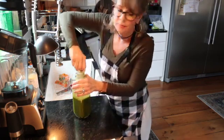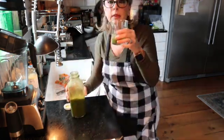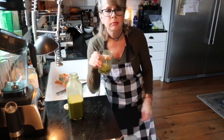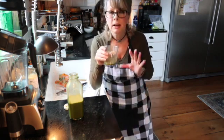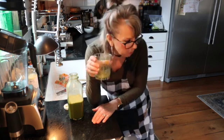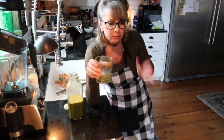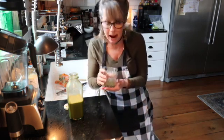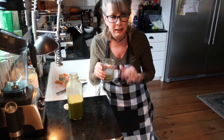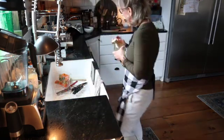Now let's taste it. Pour a little bit in a glass. Cheers. Oh my gosh, y'all. That is so, so good. Oh, I love healthy. And don't get me wrong, I like unhealthy too, but I certainly love healthy after the holidays because I know my body is so much appreciating this big shot of greens and vegetables and fruit. My Lord, that's good.